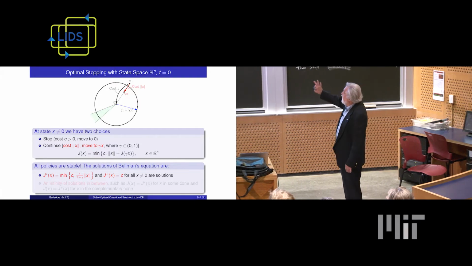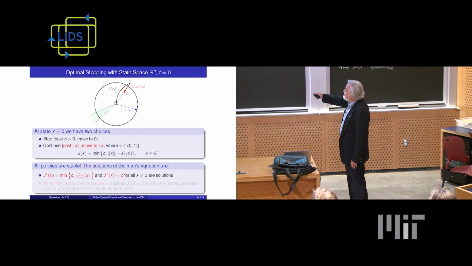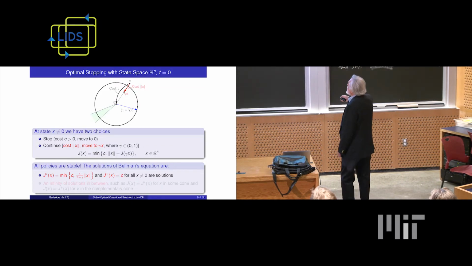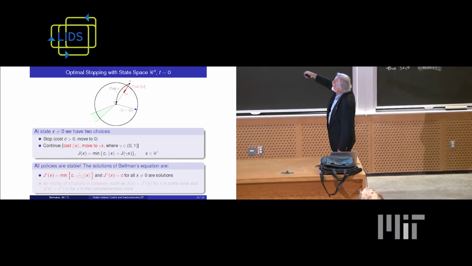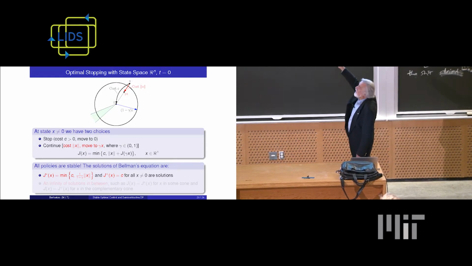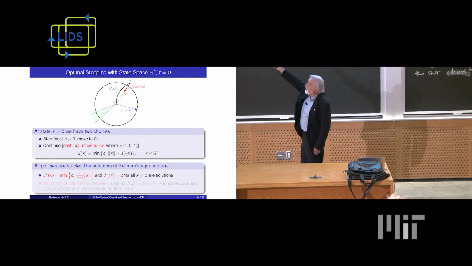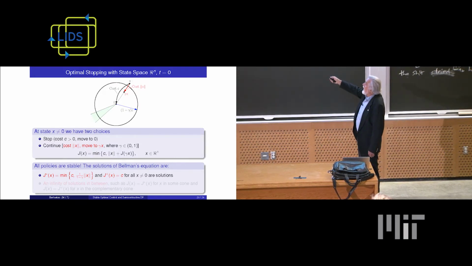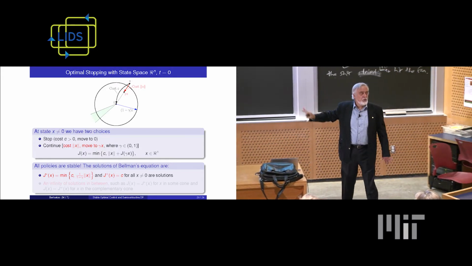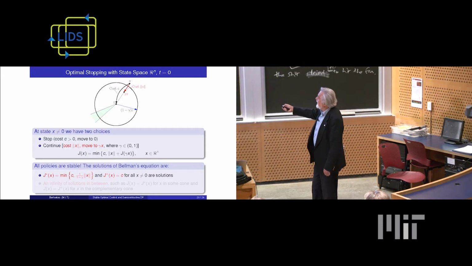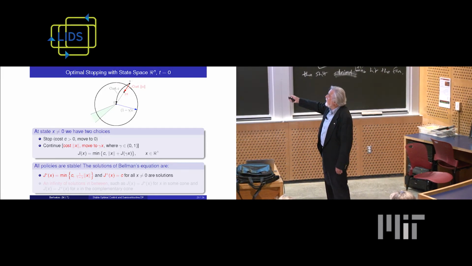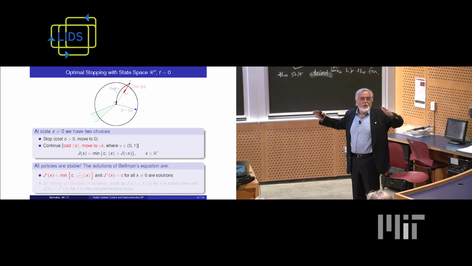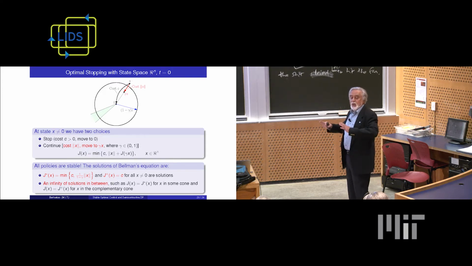Let's look at Bellman's equation and what the solutions are. The optimal cost function, you can solve this equation fairly easily. It's the minimum between these two expressions, and it characterizes the optimal policy as I have described. If you are within (1 minus gamma) c of the destination, then this action is better, and you continue. Otherwise, you stop. On the other hand, j plus, the function that's identically equal to c, which corresponds to the policy that stops everywhere, is also a solution of Bellman's equation. If you plug in j hat equal to c, you will see that it's a solution of Bellman's equation. So we have two solutions, the extreme solutions, the minimal and the maximal solution of Bellman's equation. But in between them, there's an infinity of solutions.